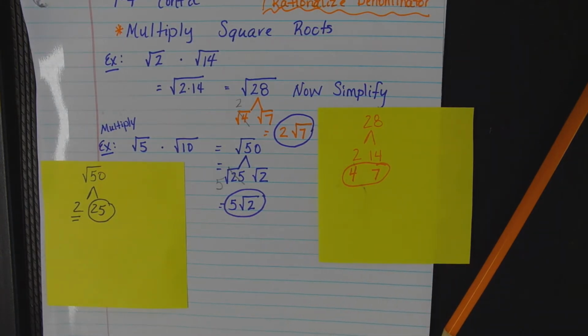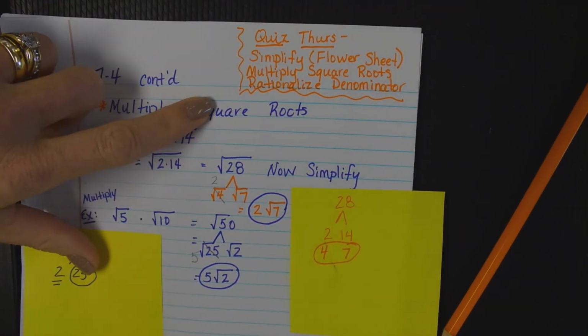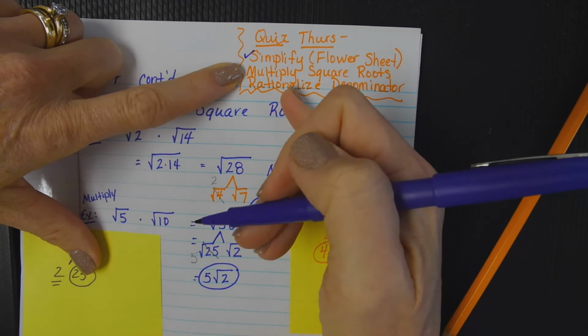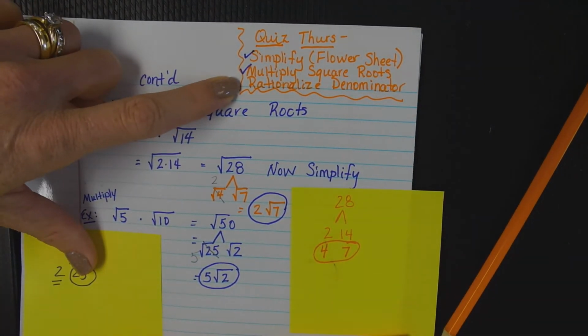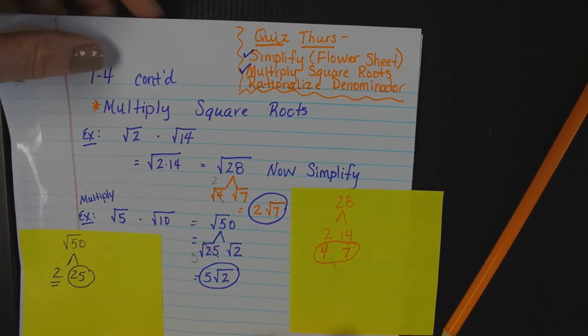That's it. No tricks, nothing. One step, you just multiply, and then you simplify. Do you see it? Can I move on? So real quick, going back to our quiz, simplify, we've done. We're going to review more today and tomorrow. Multiply, pretty easy, right? You just one step multiply and then simplify. Okay, now let's move on to the good stuff.